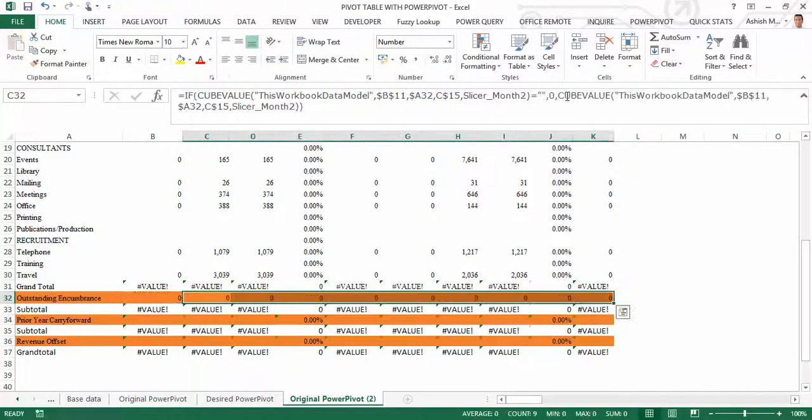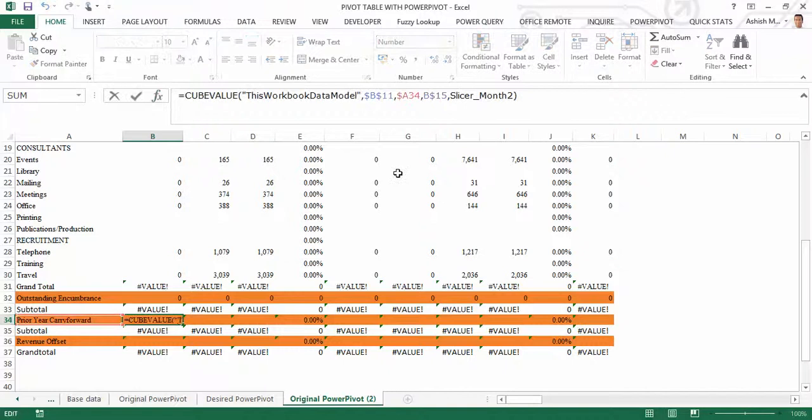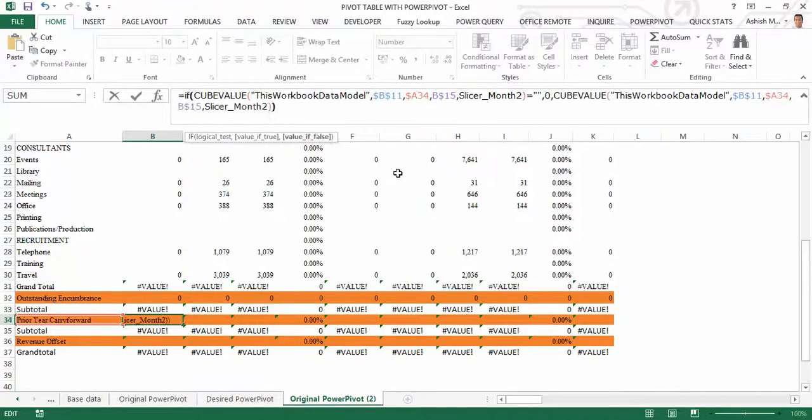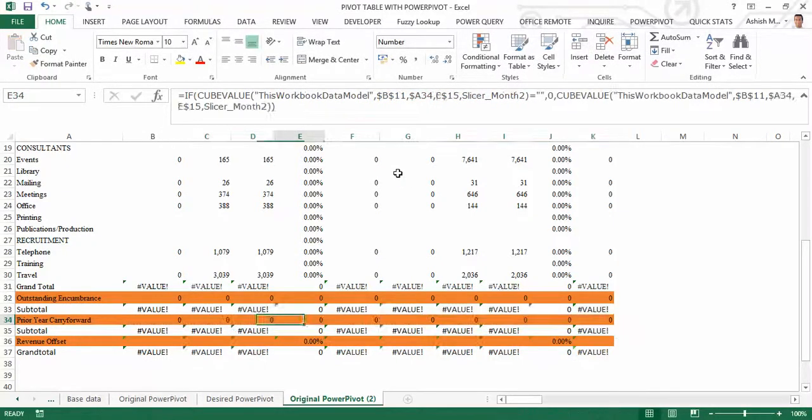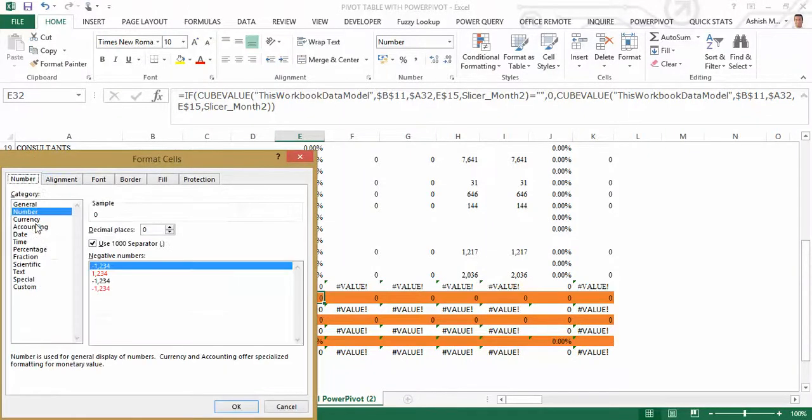I get zeros there, which I can copy and paste, and I'll do something similar for this one as well. If is equal to blank, then 0, else I can copy this cube formula and just format this as percentage.